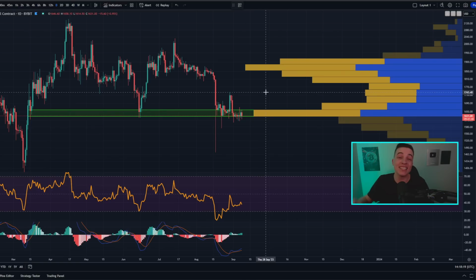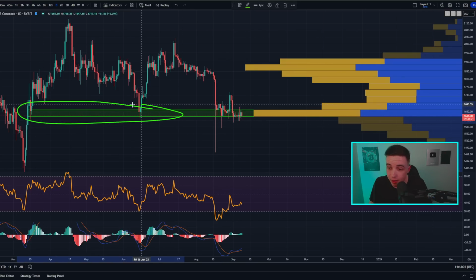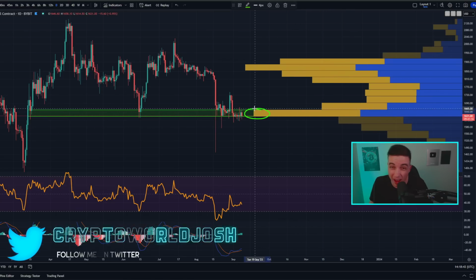But anyway, now getting into the Ethereum part of this video, this is on the daily ETH to US dollar chart. And right now, the price of ETH is just holding onto this important area of support, sitting in between around 1620 to 1660 approximately. And once again, this area of support is based on these previous lows and also the volume profile indicator showing a lot of support around that price range.